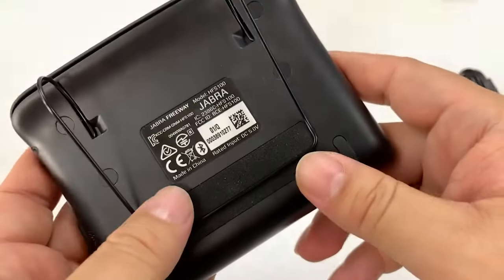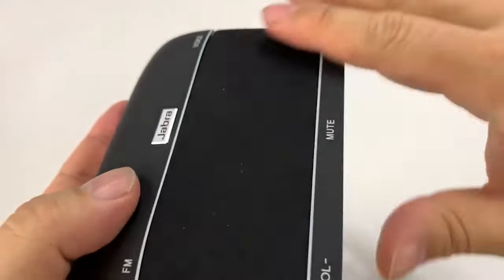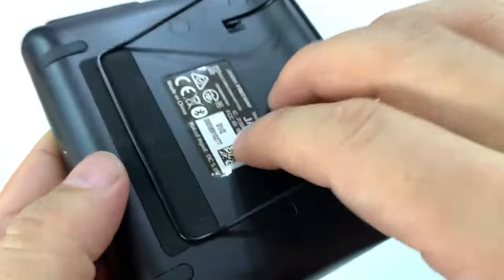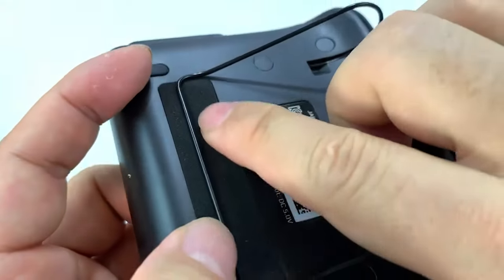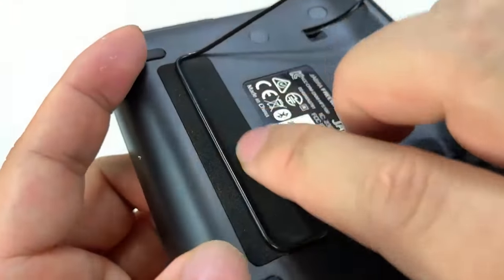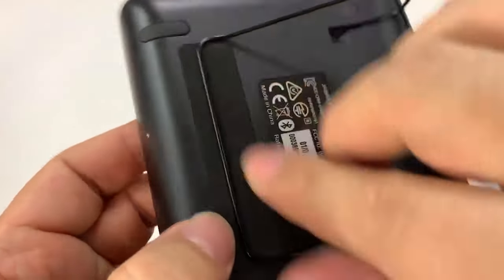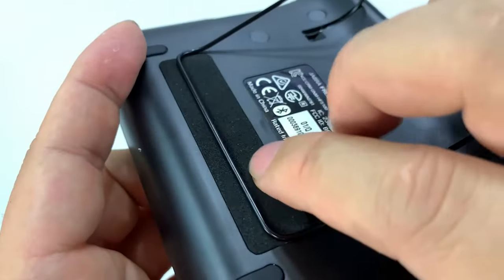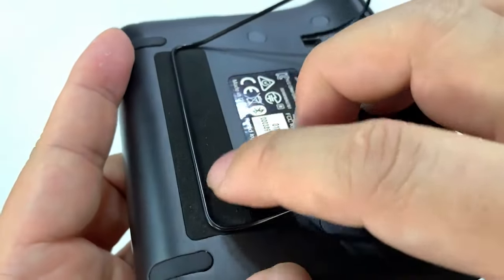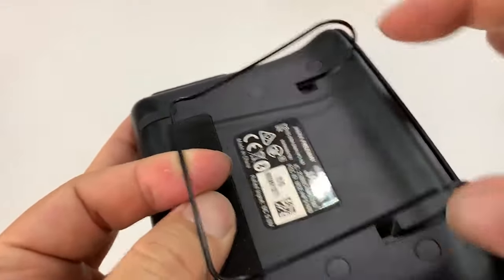FM transmitter sends music and calls from your mobile phone to the car radio. Up to 14 hours of talk time and up to 960 hours (40 days) of standby time. Auto on/off with advanced multiuse connection to two Bluetooth devices simultaneously for audio streaming and A2DP playback. Rich and crisp sound with three speakers, HD voice, virtual surround sound, and dual microphone background noise reduction technology.